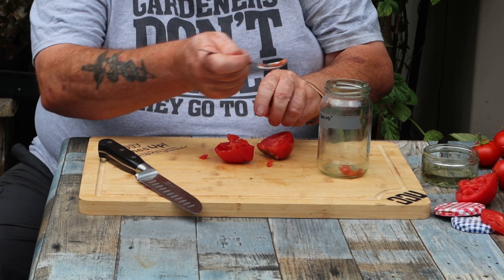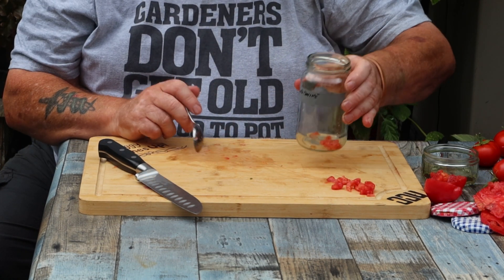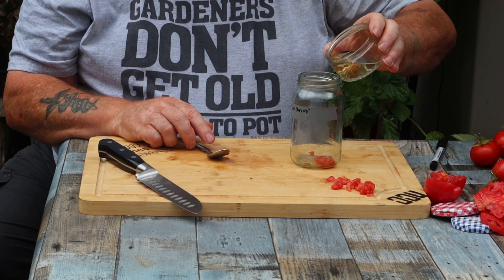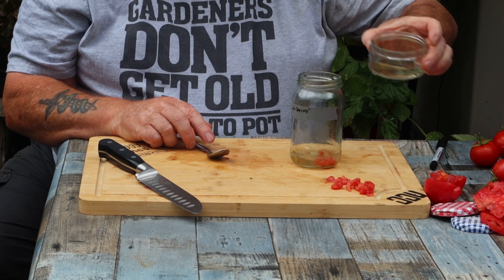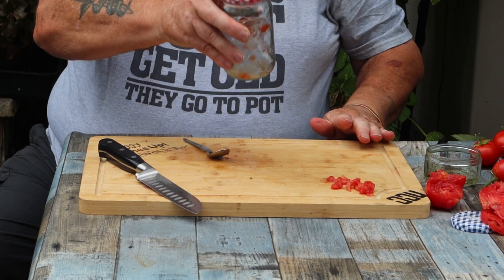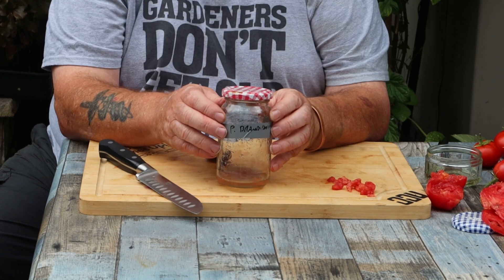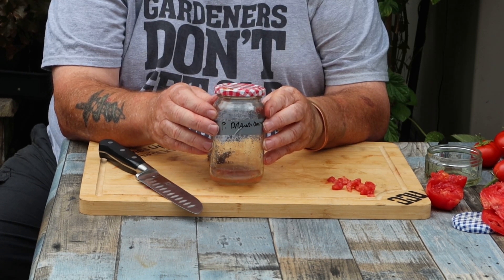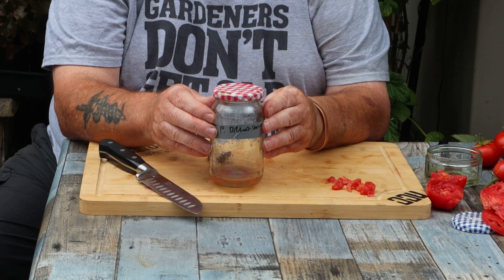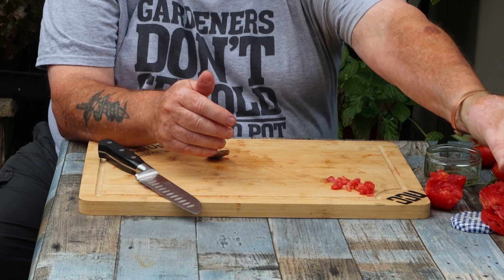Try to keep the flesh out if you can — it doesn't really matter. Because there are so few seeds, I'm going to use the water method for this one. Just put a bit of water in, put a lid on, and give it a shake to get it all mixed up. All we're going to do now is leave that in a warm dark place and check it every day. After three or four days there should be a bit of mould growing in there.